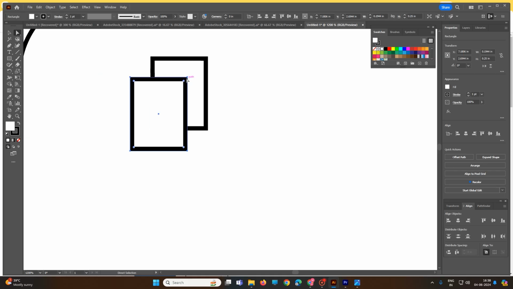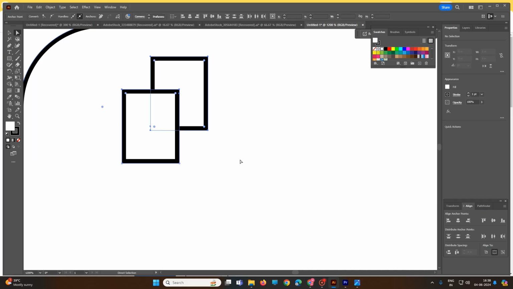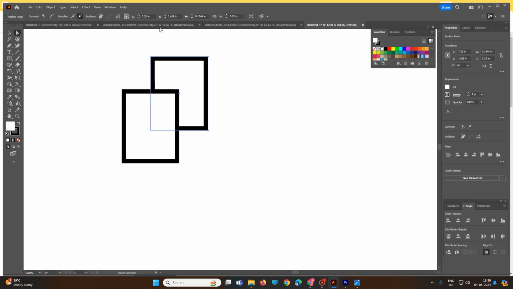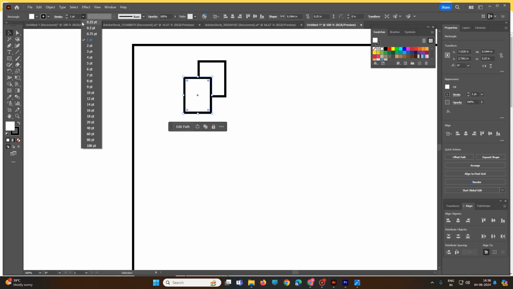Select this, select everything, and here is the hairline option, and this is the corner option. The stroke size should be 0.